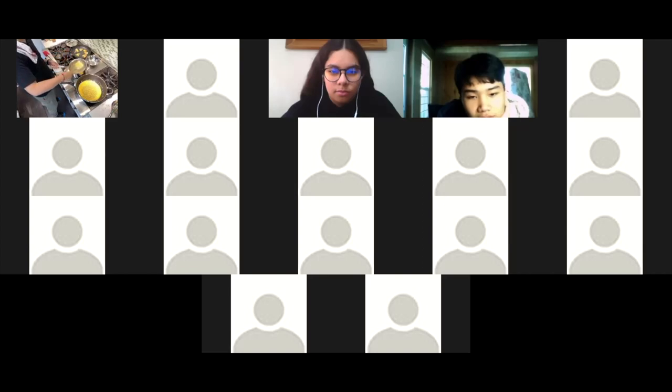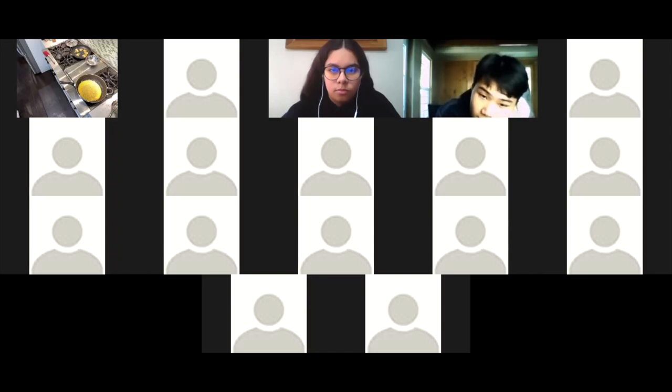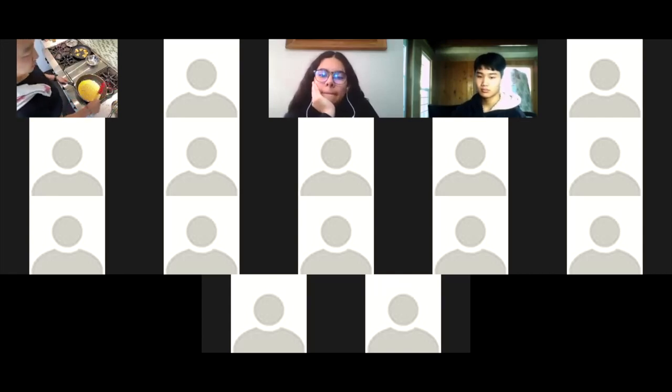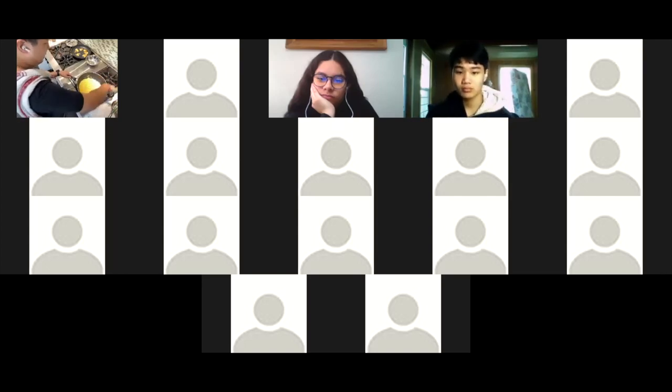Now you can use a colander if you wish, whatever you want. Some of this water real quick. Okay, that's the last of it with a little bit of water. I'm going to use a rubber spatula to turn and fold all this into each other. So you can see it looks a little watery right now, but I like it that way just in case there's leftovers. It tends to still resemble mac and cheese instead of being like a brick.